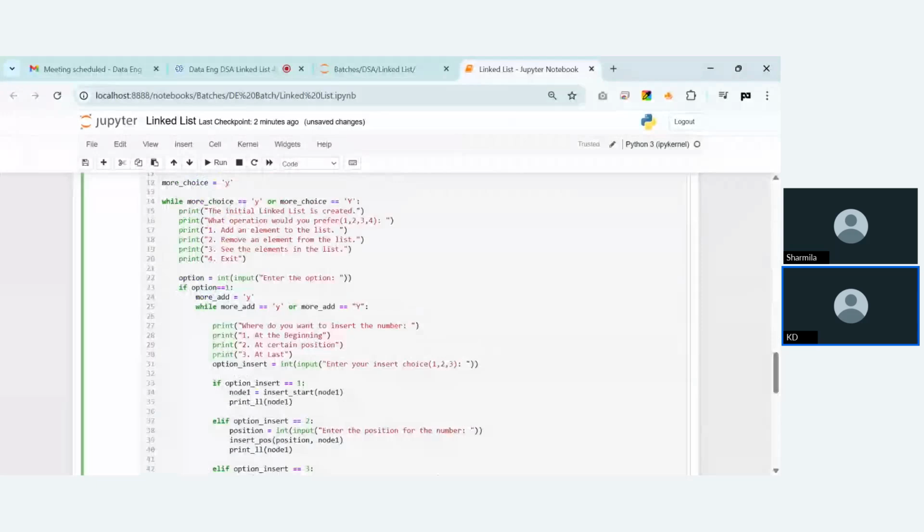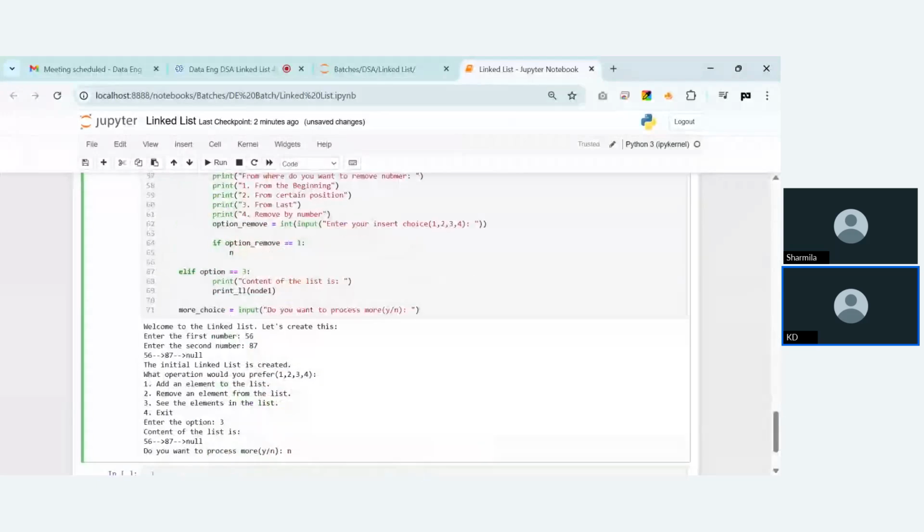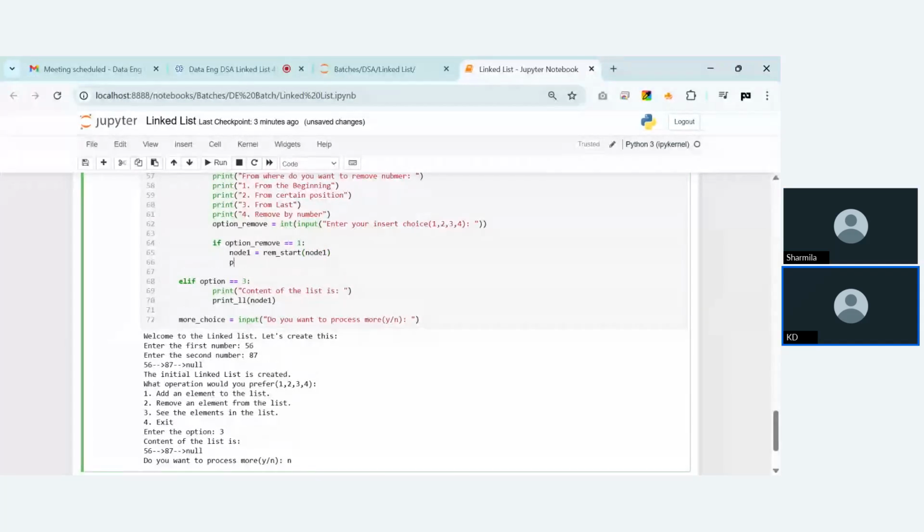So node 1 is equal to rem start, and here we'll pass node 1. And then again we'll print the resultant list over here. Node 1 will print that.